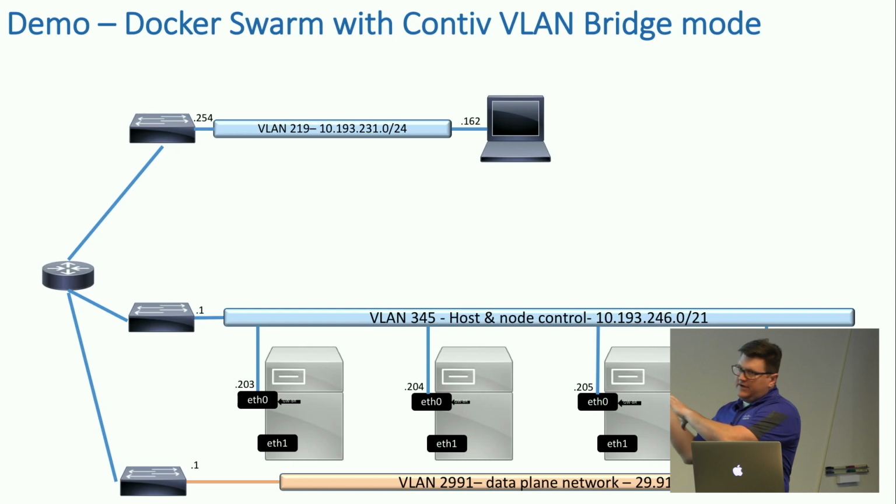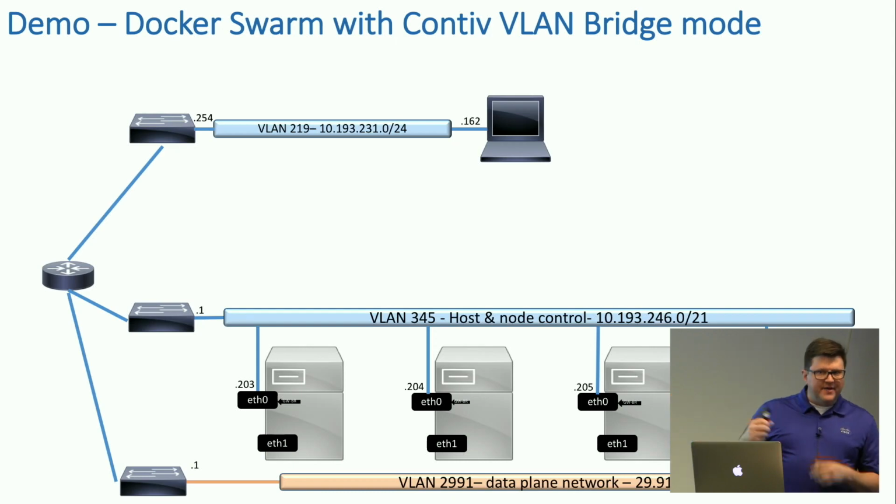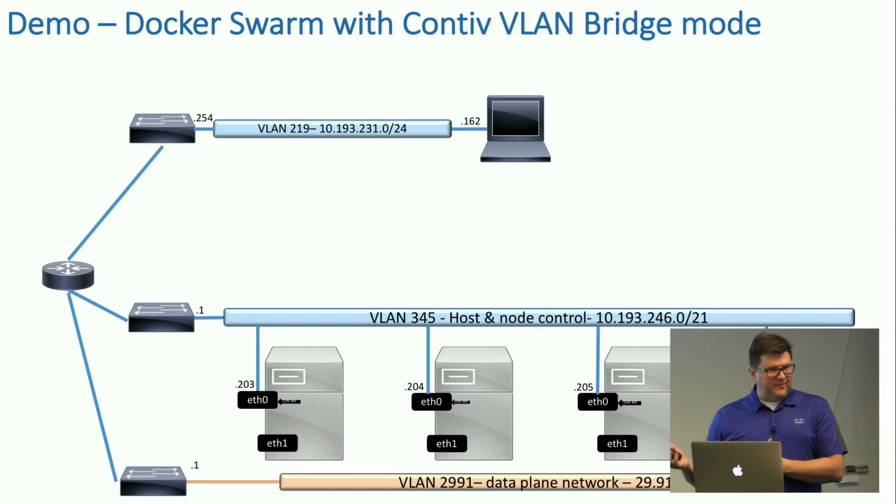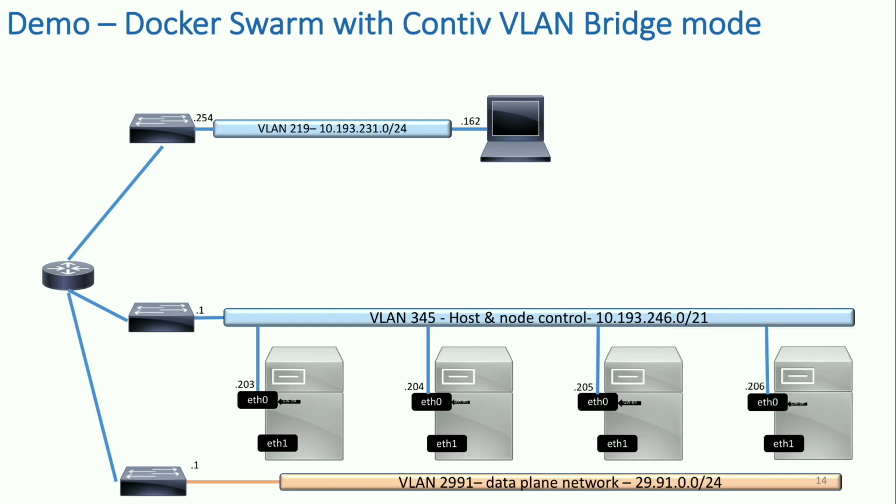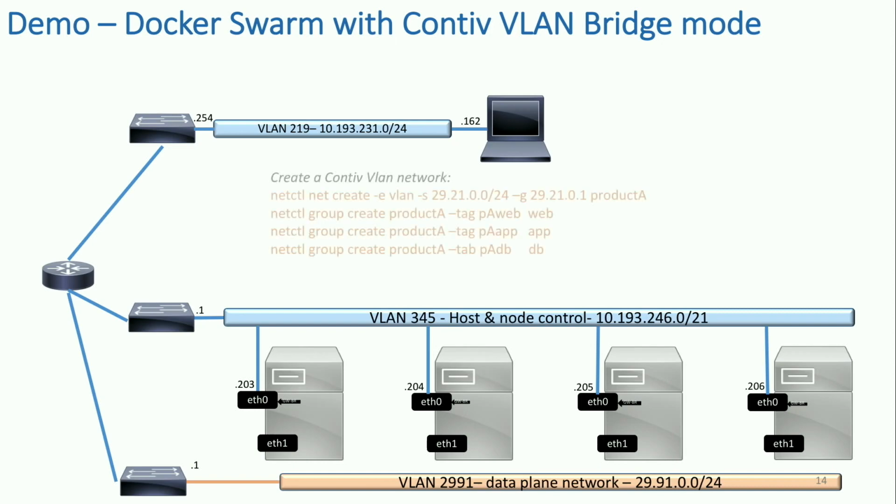What I'm going to do here is visually display an animated slide of what I'm going to show you in the demo that's going to come after this. So we've got a computer out on our VLAN 219 network, and we've got 4 hosts set up in our Docker Enterprise environment. I'm going to show you the steps that are issued in command to create the Docker network environment that we've got here, and show the packet flows that I'm going to demonstrate in the demonstration here.